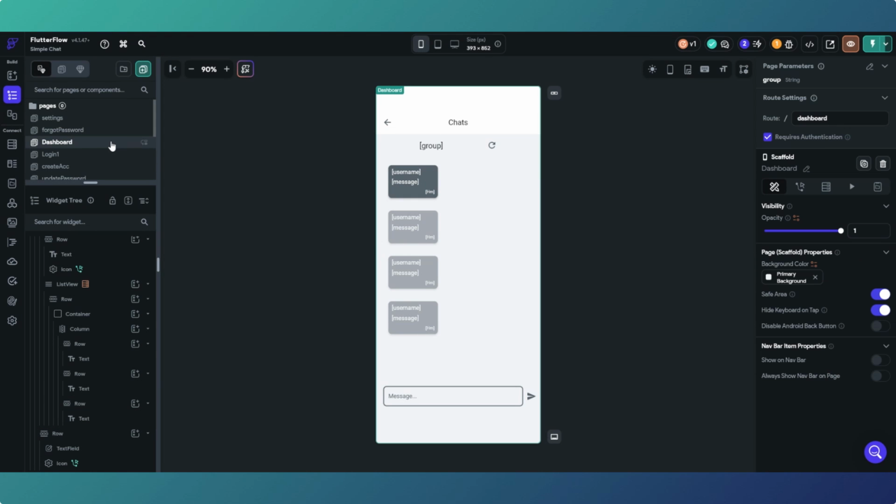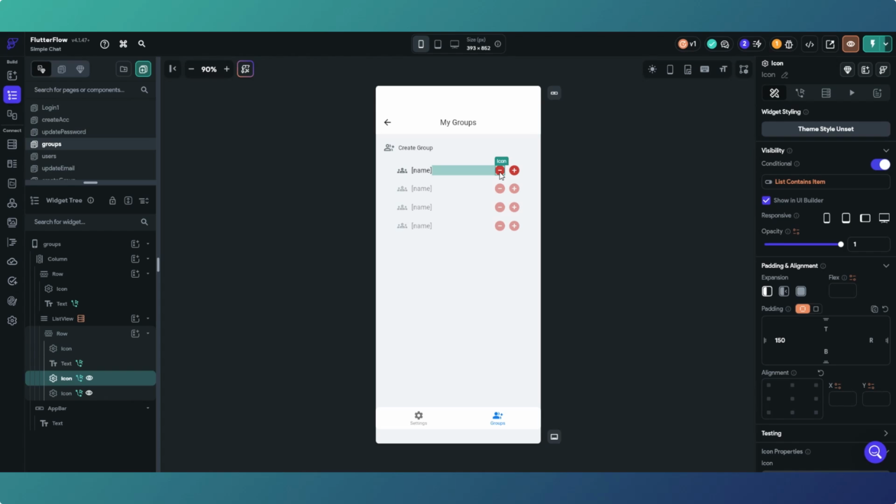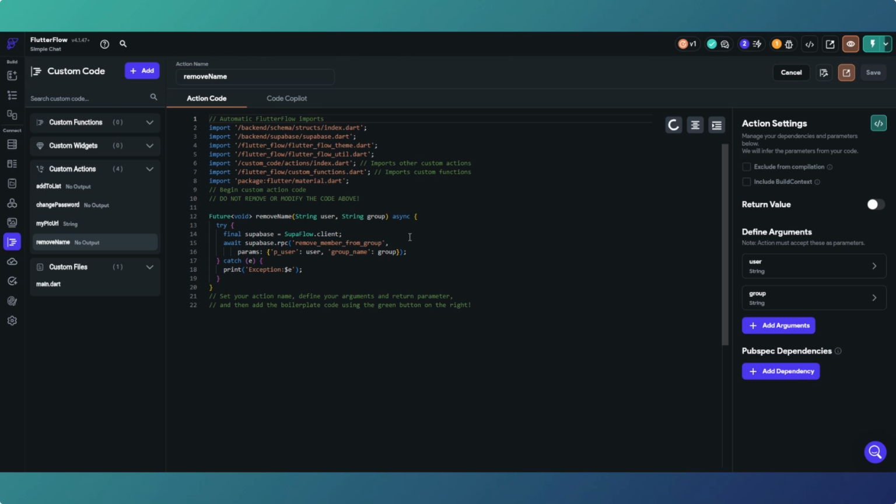And then on the groups, like I say, I've added the remove user from the group, so that just calls a custom action. We've already seen the SQL for it, and this is just the custom action in Flutterflow, which calls that function within Supabase to remove a user when you press the minus. So that's essentially what I've done.